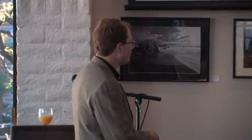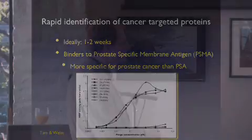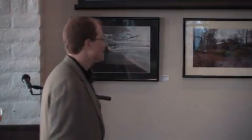And a former graduate student in my laboratory, who's now a scientist at Sangamo Biosciences named Phil Tam, came up with viruses that bind with high specificity to this protein called PSMA. The details of this experiment aren't so important for us today, but I can tell you about them later if you're interested. But it basically shows that we have high affinity binders to the cancer-associated protein, and these bind only the cancer-associated protein and nothing else that's in our experiments. And that's a really important criterion as well, right? We want things that bind cancer and not bind normal cells. Okay, so that's step one.